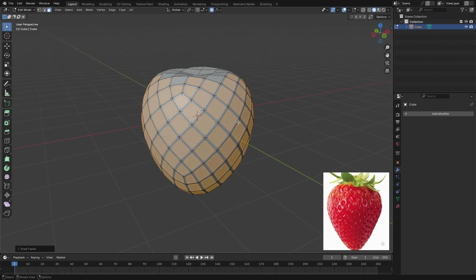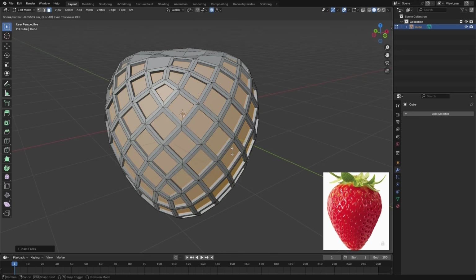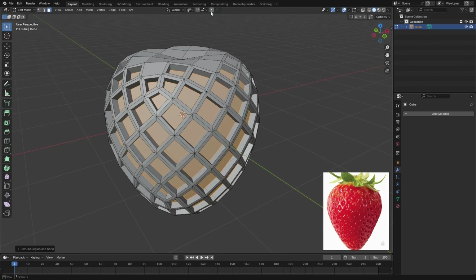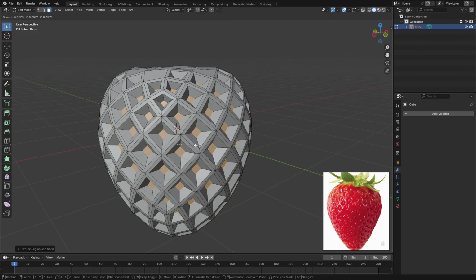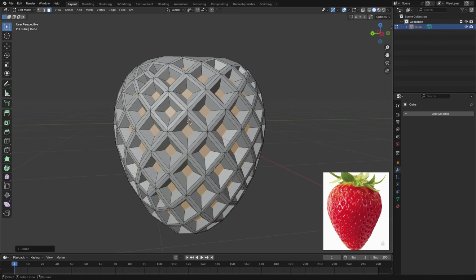So that's our inset. We need some extrude invert. So let's go Alt E, extrude menu, and extrude along normal. So let's go in about here. Switch to individual origins, no proportional editing, and hit S, scale it like so. We need a single vertex right in the middle of this face to store as a vertex group, to use that later in the particle system to grow the seeds from.